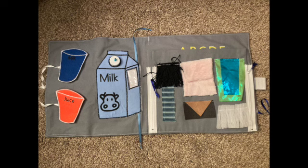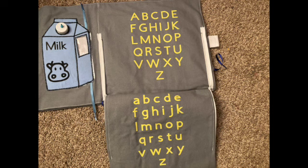But this is just to give you some ideas on how you might make a busy book for somebody special in your life. I call this the milk and the alphabet pages. The milk page has snap, twist, and pull. And then the alphabet page has textures, zippers, capital, and lowercase alphabet.